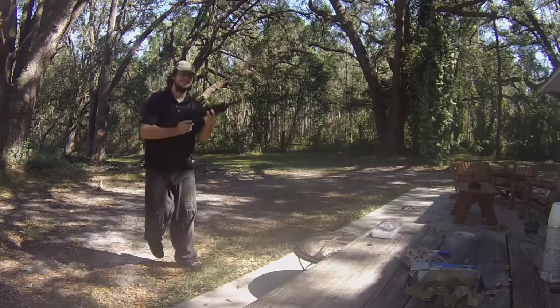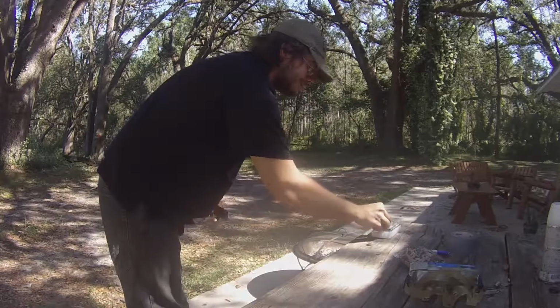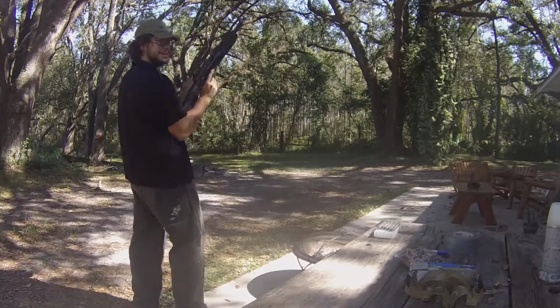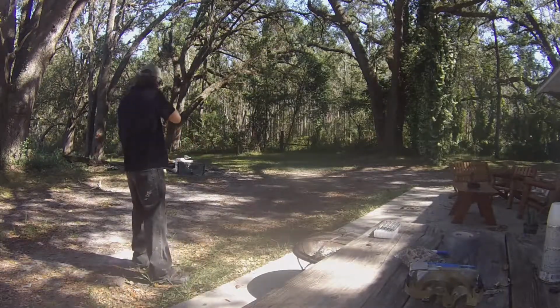Damn. I hate it whenever I miss. It's just so hard to see the black sights on the black background. I need to get myself some holographic sights or something. Maybe a red dot sight, that'd be fun.